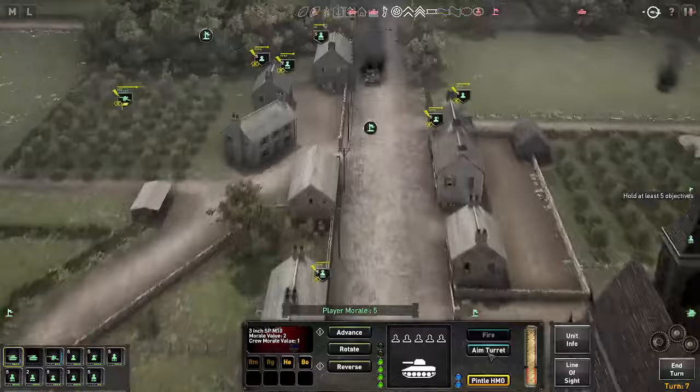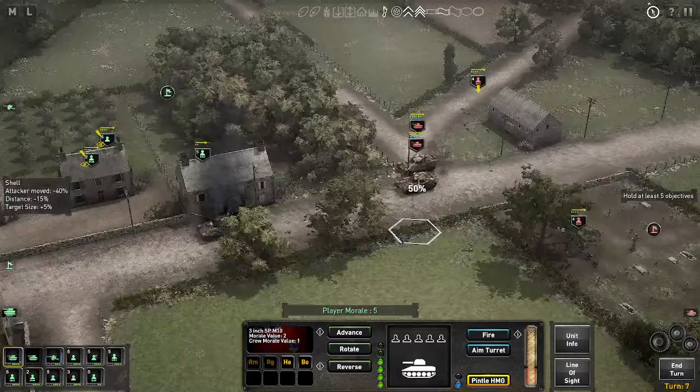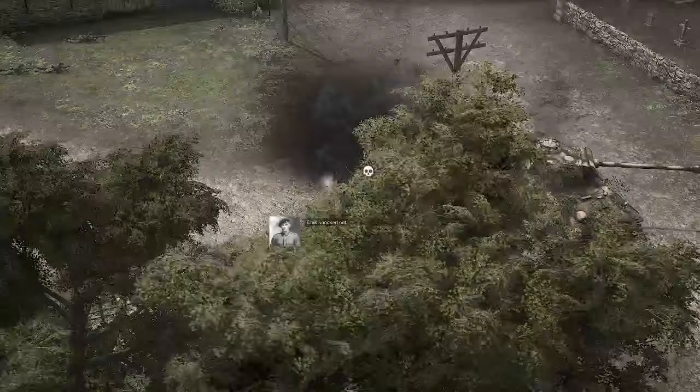On the move. Yeah. 50%. You see, if they were sensible, one of them would have gone on Overwatch aiming down the street, and then I wouldn't have been able to pop back round the corner, but they were distracted by the other M10, and they have moved. Fire! Go on, M10. And it's a knockout. Got him. That's how you do it.